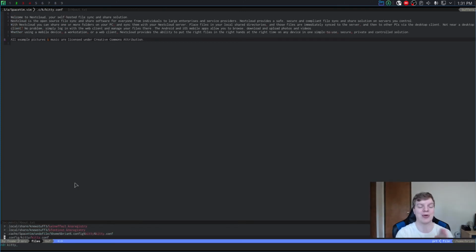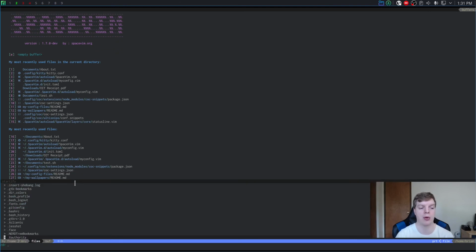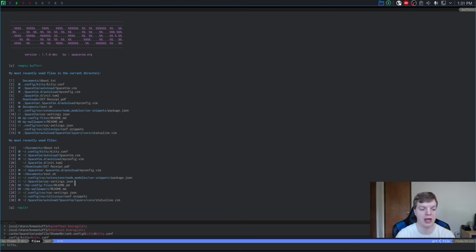So if you go into either another file that isn't in your Git directory, you can then use it like you normally would, or you can quit out of Vim, go back into it, and then hit ControlP again and start searching for whatever it is that you're looking for. But do know that with whatever file you're working on, if it is in a Git directory, you won't be able to search for anything outside of that Git directory.